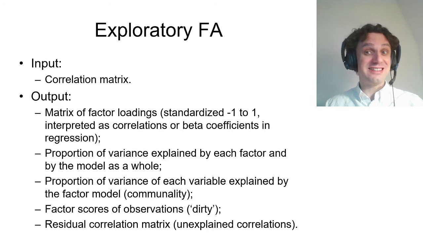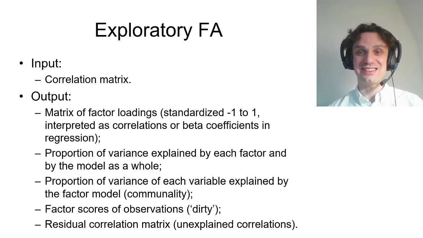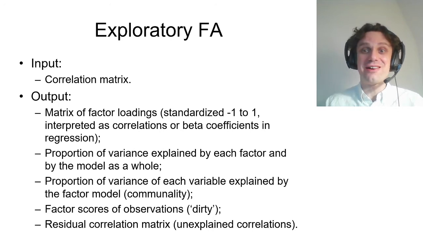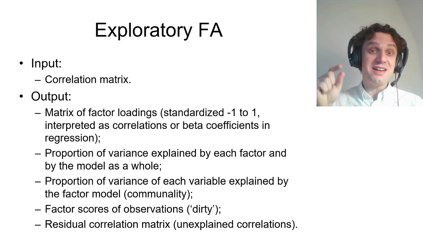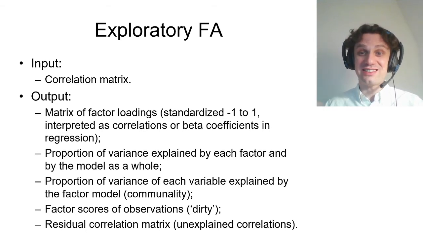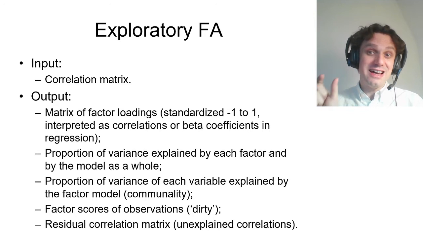So when we conduct an exploratory factor analysis, the input data are our raw data or a correlation matrix that we feed to the software, and the output is a matrix of factor loadings, which show the relationship between each variable and each of these latent dimensions that we have discovered. Also, we see how much variance is explained by each dimension and by the model as a whole. And we see how much variance of each individual variable is explained by this factor model.